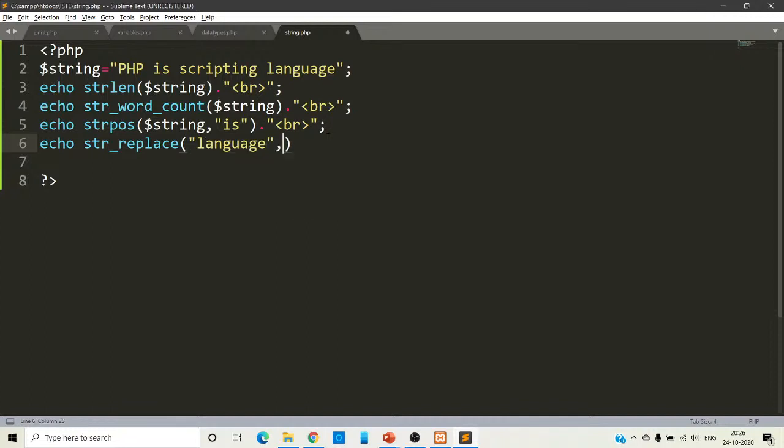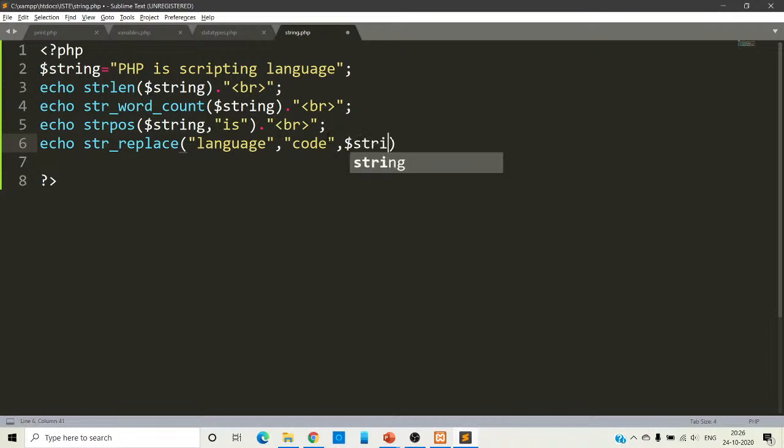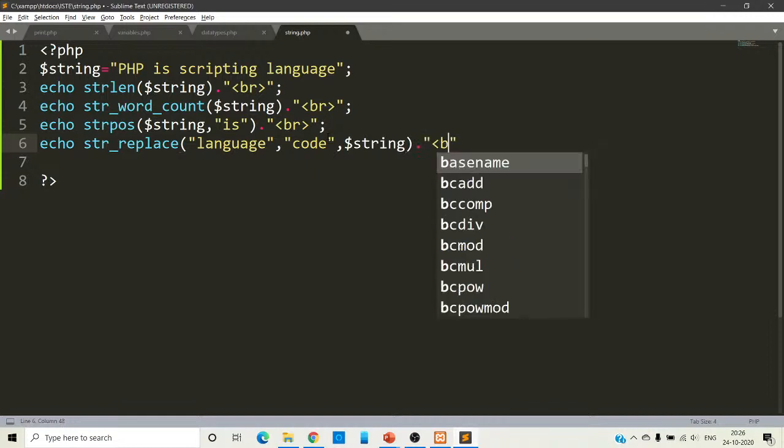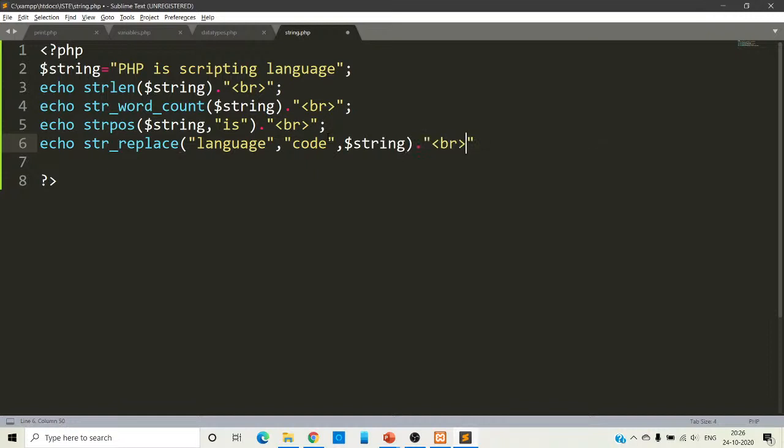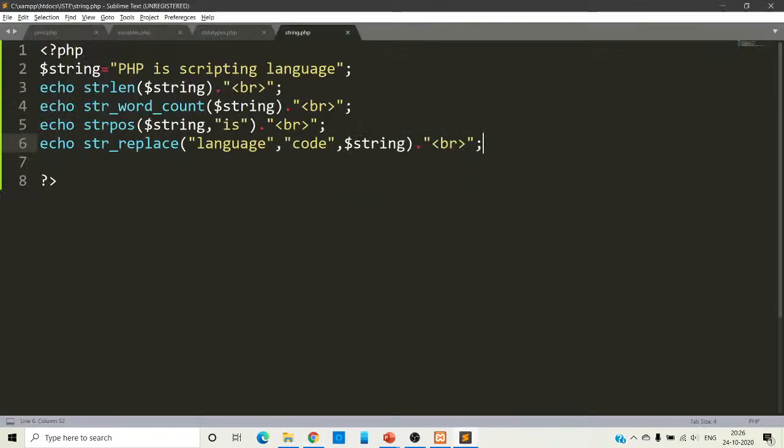You want to replace it with another word, let's say code, and just type the string in which you want the changes to happen. Save it and run. Okay, you can see I have written PHP is a scripting language, but when I apply this str_replace, it's coming PHP is scripting code.